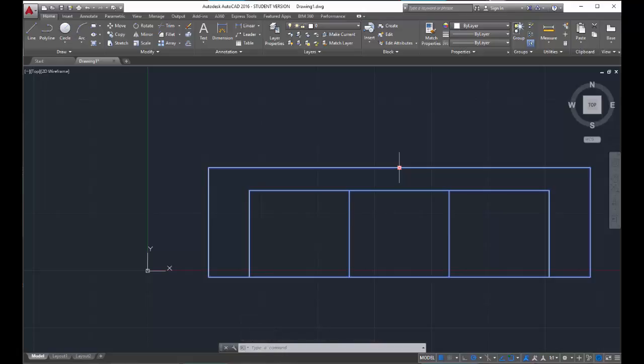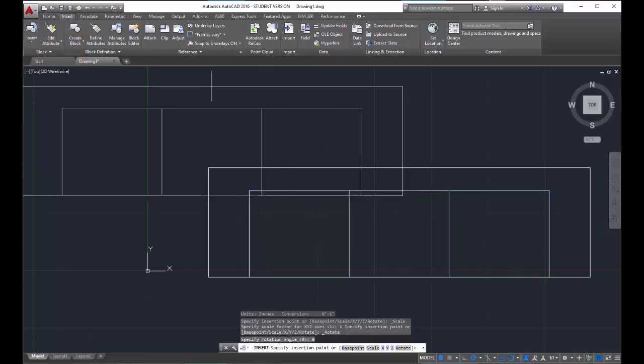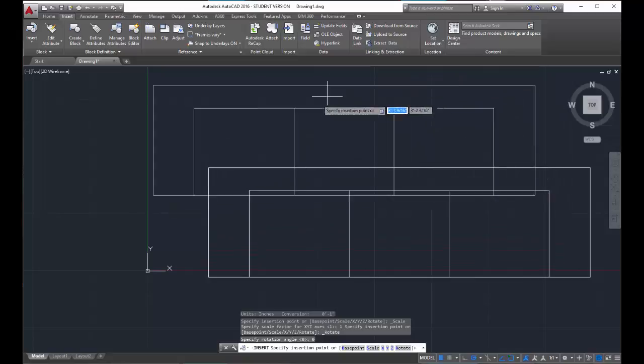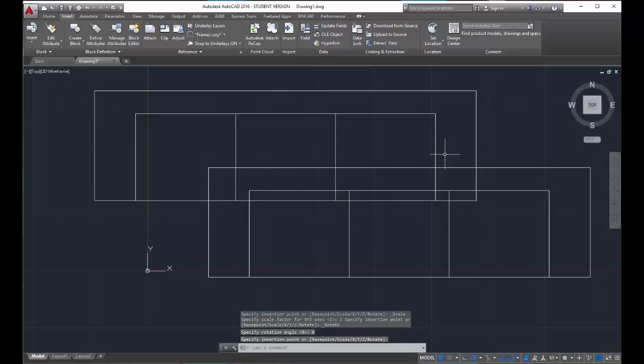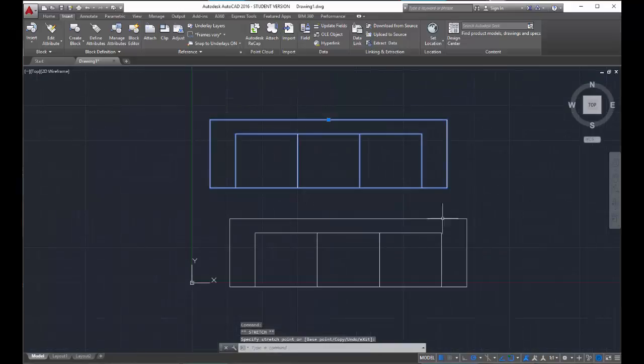So what's cool about this is that CAD will remember this block. If I go to the Insert tab on the ribbon and click the very first command, which is called Insert, you will see a little drop-down menu appears and there is the block I just created. I can click on that menu item and CAD will allow me to place another copy of that particular block. Very cool, right? I'm going to zoom out a little and I'm going to place that right above. Something like that. There we go.